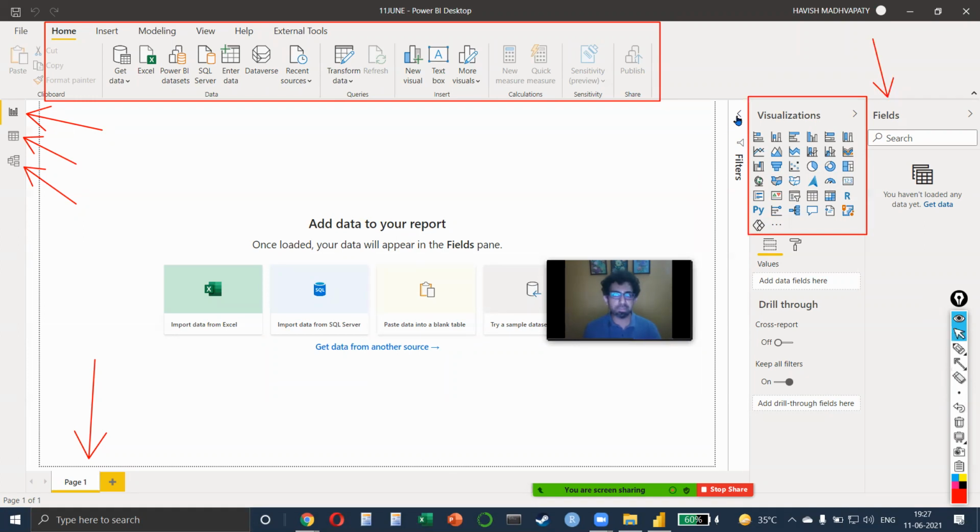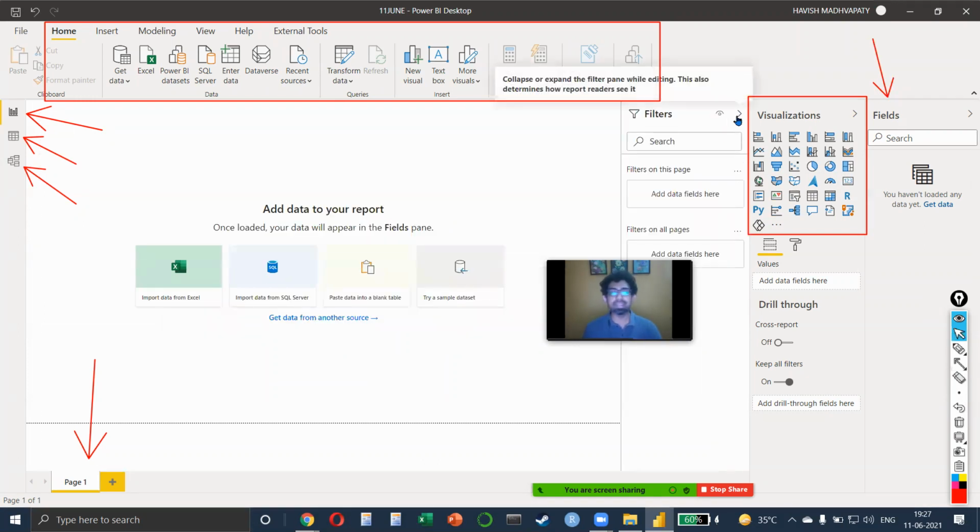We also have a filters pane, which allows you to filter the data. Right? Like this. These are the different elements that we have. It will take you some time to get comfortable with it because it's very new, very different, and it's very easy to learn, but it's very difficult to master. Right? So don't be too hard on yourself if you don't remember everything the first time. The more you practice, the better you will understand it.